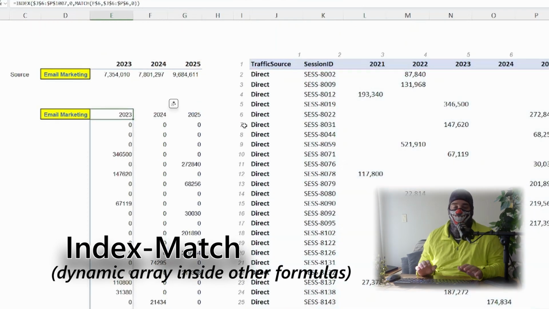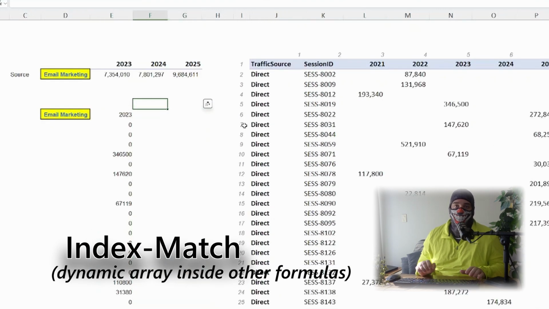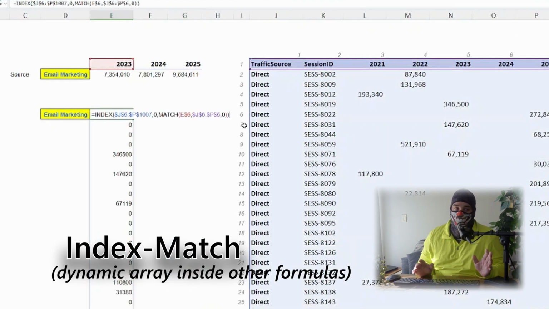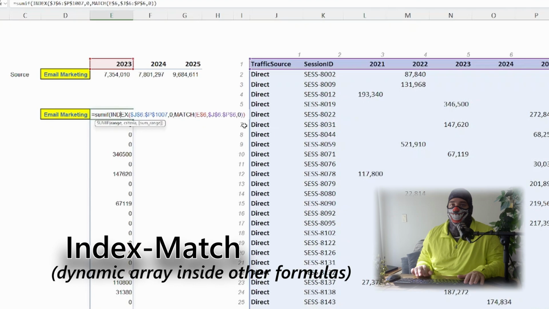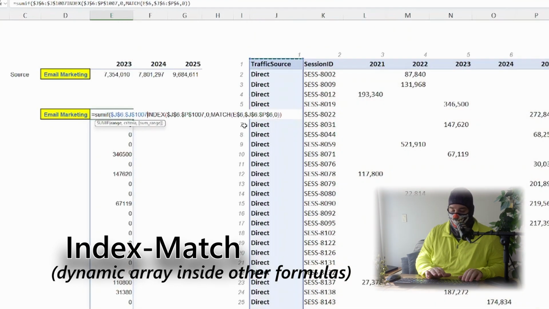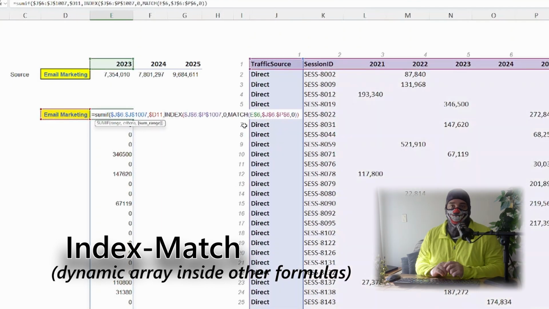So this is now giving us a dynamic set of numbers. And we'll use this inside the formula to give us a super dynamic SUMIF that we can use over and over again. We'll keep this index match inside of our new SUMIF we're about to create. So let's start the SUMIF just like we were before. First, it's asking for the range. That'll be the first column. We want to return it if it's email marketing. And then our sum range is the index match we just created, which remember will output multiple numbers.